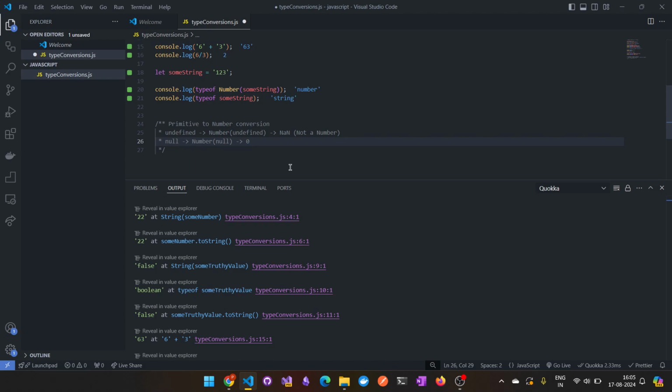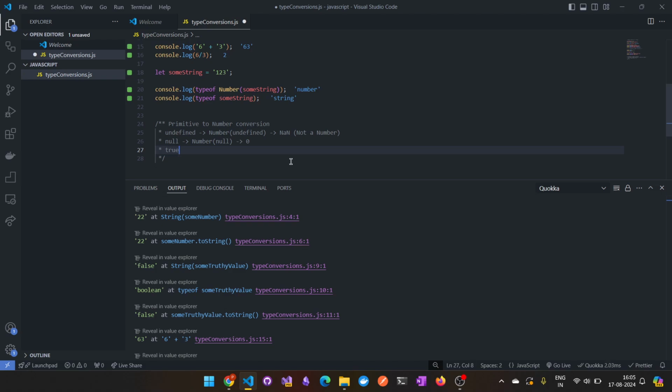Because when you're coding and you try to convert something like this, an undefined to a number, or a null to a number, you should be sure of what you're doing. You should not do these kinds of things. So these are just some exceptions that you need to worry about, so that you don't make mistakes like this.